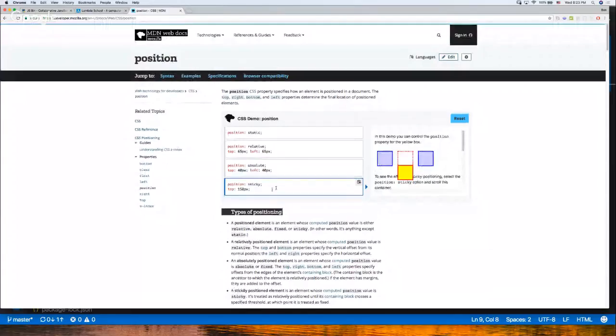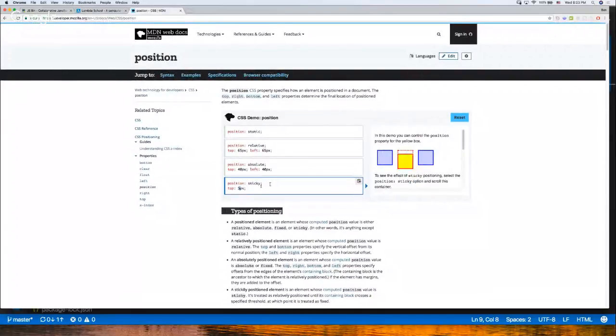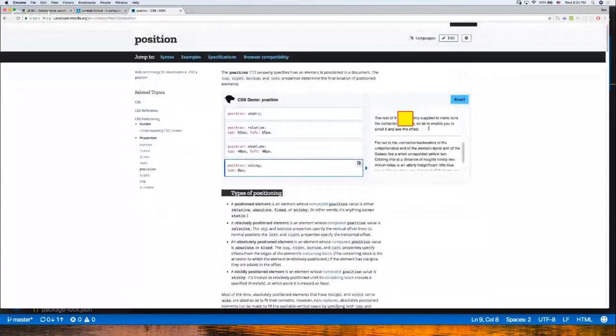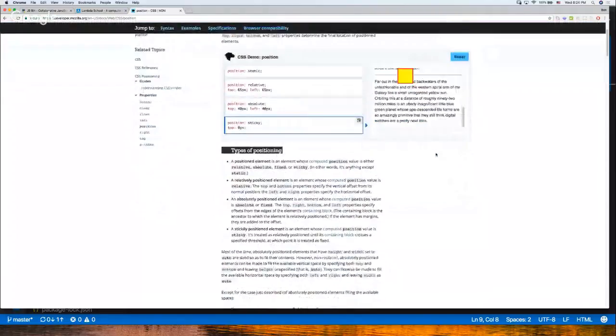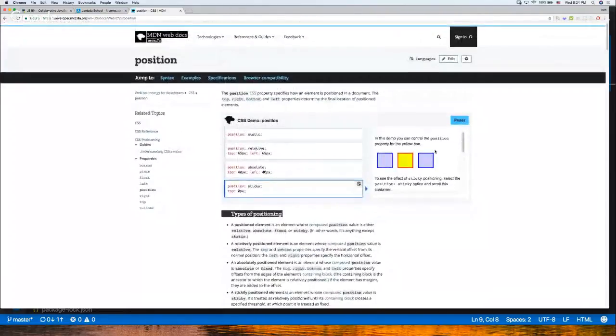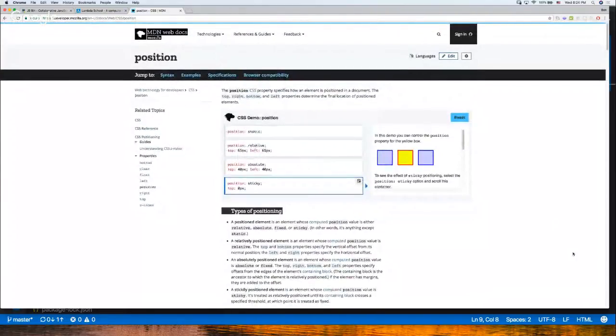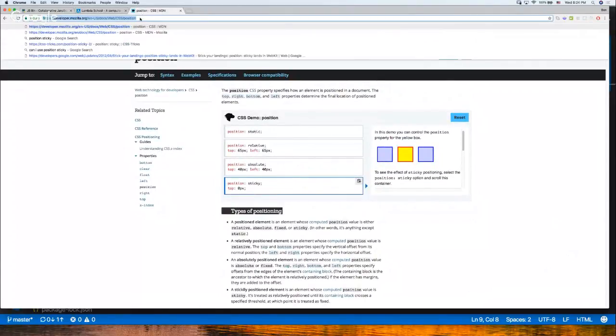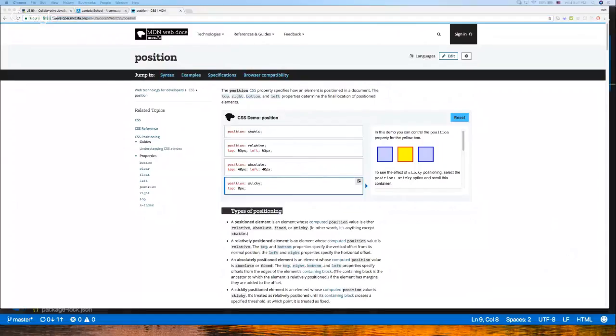Oh, I get it. So it's going the other way. Okay, so 0 pixels, then it's going to wait till it gets to the very top before it sticks. So anyway, kind of cool. This might be kind of small too, so you can check it out, but I'll post the URL so you guys can go in and look at that.